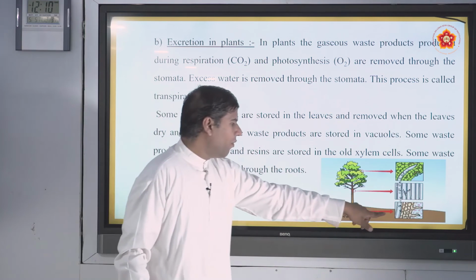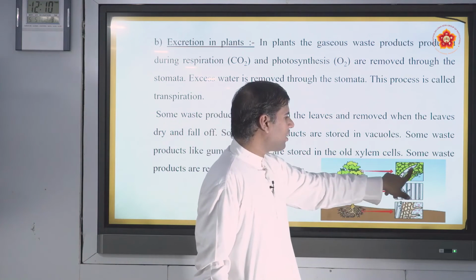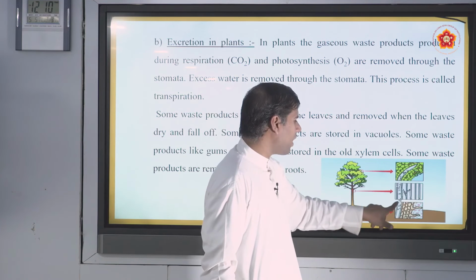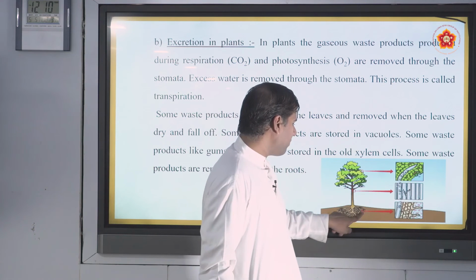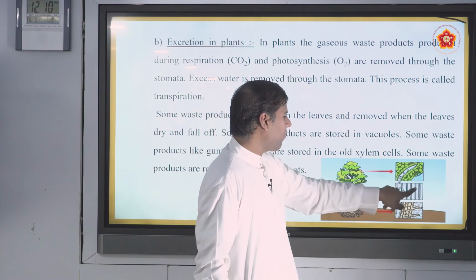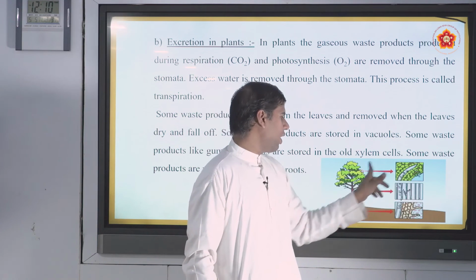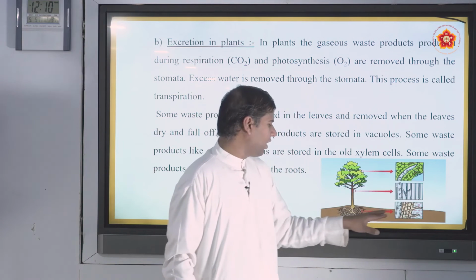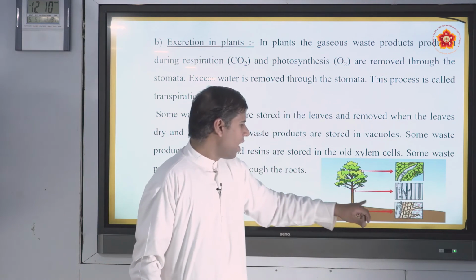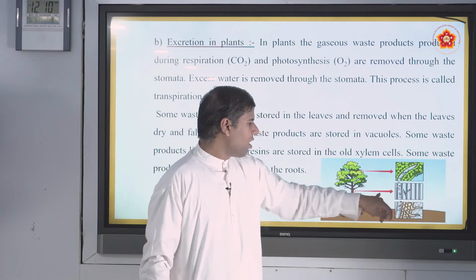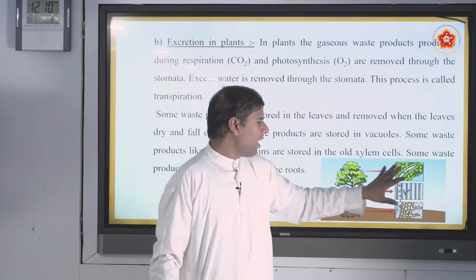So if you see how it is transported, here the waste products are moving out to the stomata. It is going outside here. It comes from the roots, then it passes on to the xylem and phloem, and the waste products are excreted out to the leaves. If this is the enlarged version, you see the roots, this is a branch over here, you enlarge it, and then these are the leaves, and it goes up.